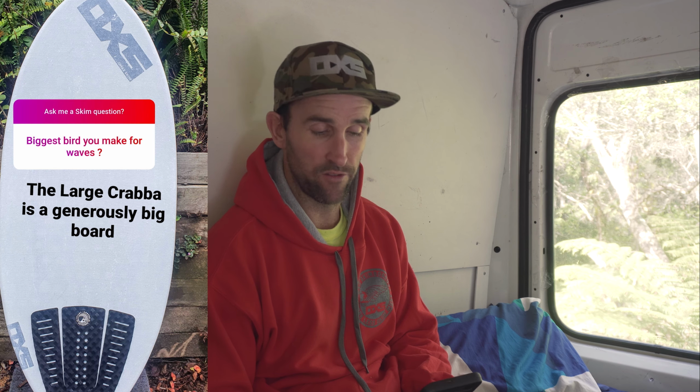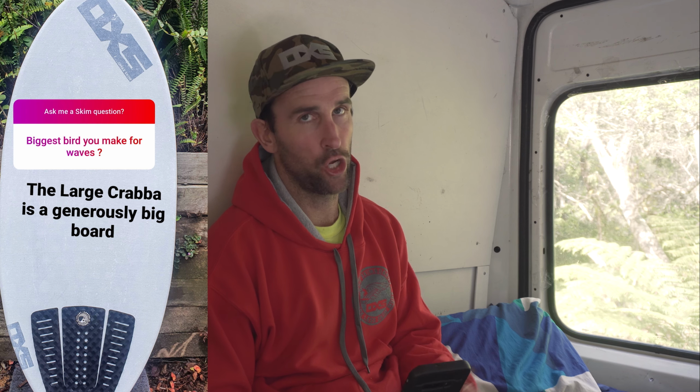Starting now, the biggest board you make for waves. This is of course the large Crabber, huge surface area. It is shorter than some of the Splurges, but it is considerably wider, fuller shape, kind of standard with surfboard skimboard design throughout the world.